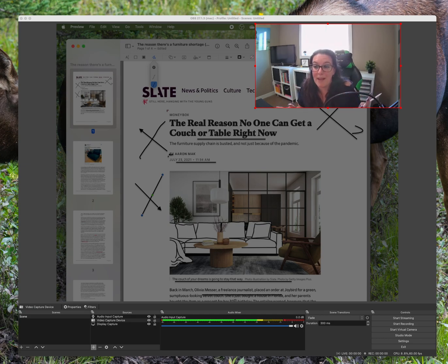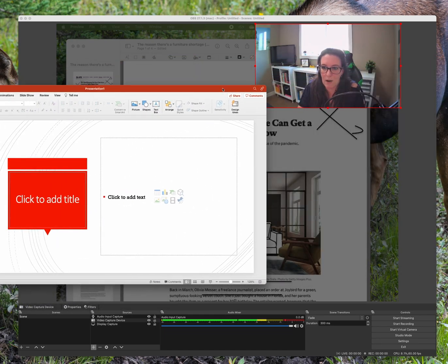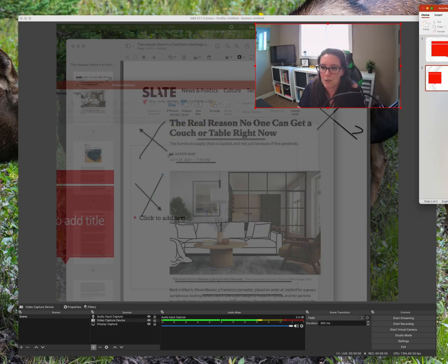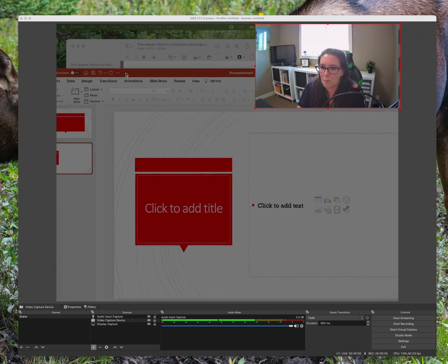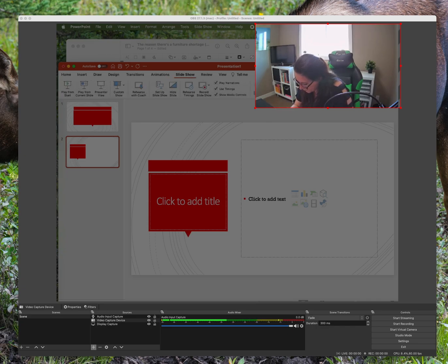So I can write in a PDF. I can mark up a PDF. I can also mark up my PowerPoint slides. So here I'm just dragging the PowerPoint that's on the Mac Mini over to the right, and we're gonna make it appear, there we go, on that iPad. So now it's appearing here. And so I can then start my slideshow.